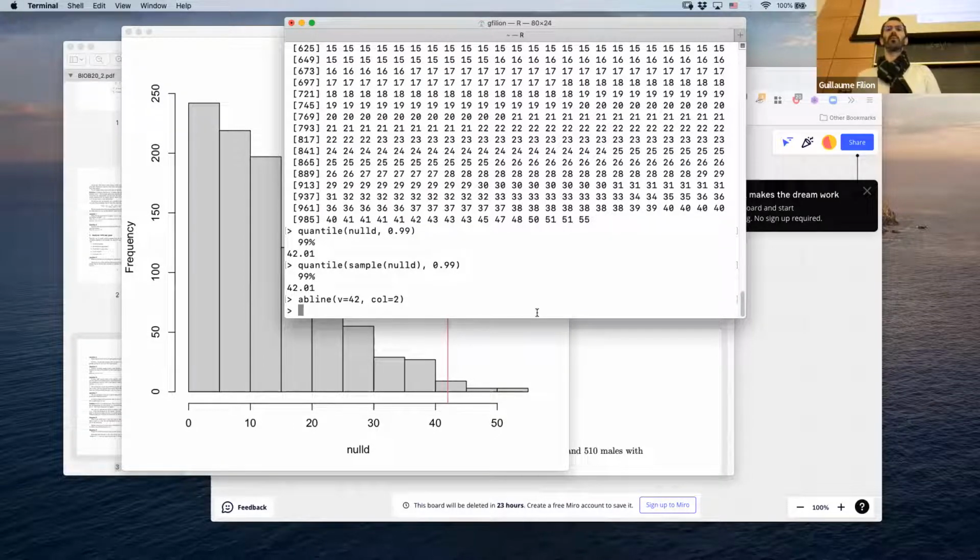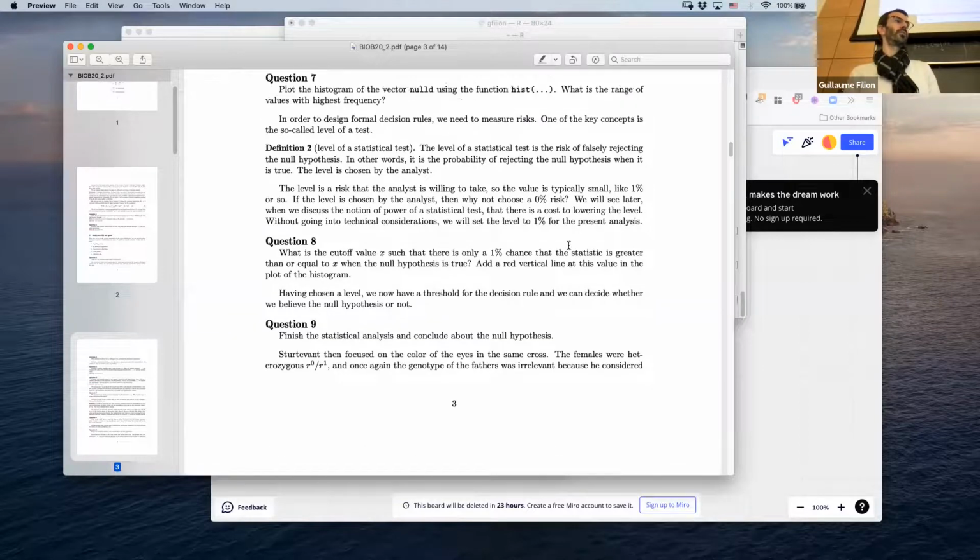That's the final step of the statistical test. So we have explored all the ways that the statistic can behave, but we have not looked at the way it did behave. So we have to compute the statistic in the data. So what is the statistic in the data?